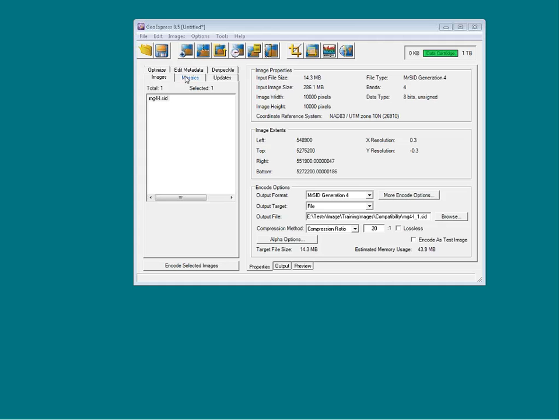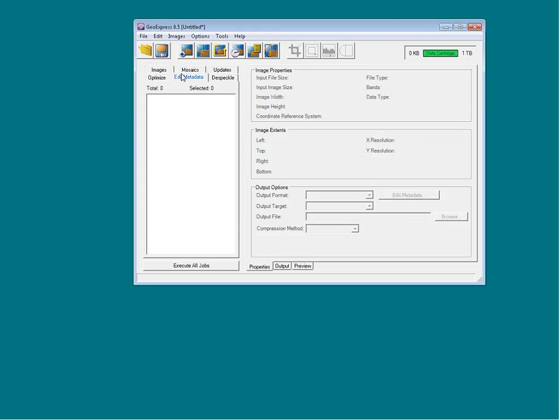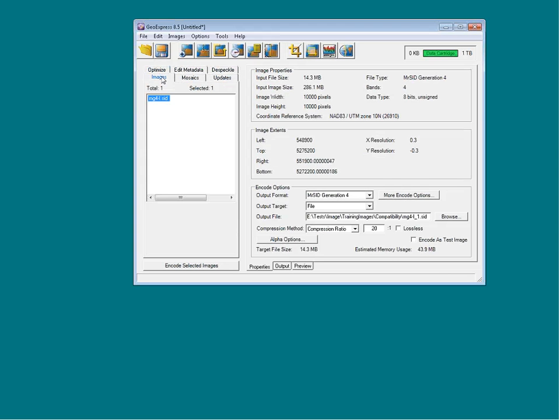And we'll start here with the buttons and the layout of GeoExpress. Getting to know the way things are laid out here is very important. Kind of a unique setup here. We've got a bunch of different tabs you see here: Images tab, Mosaics tab, Updates tab, Optimize, Edit Metadata, and Despeckle. 6 different tabs. And each one of these tabs is linked up with the 6 different buttons you see here in the middle. This grouping of buttons starting with the plus sign here and culminating with the Despeckle image icon.